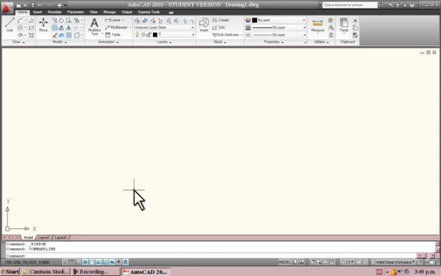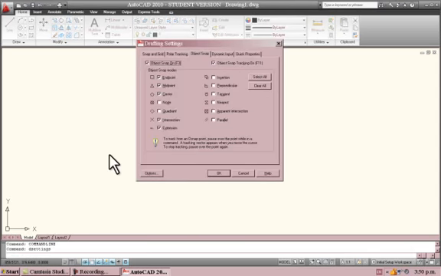Looks pretty daunting. Now, before we do anything else, the first thing I want you to do is watch my crosshair come down to the bottom to the command line, just there, and just click on it. And I want you to type in D settings and press enter. This will bring us up, as it says on the top up there, drafting settings. Now, you need to make sure that these boxes are checked. As we work through these programs, you will always need these boxes checked during the exercises.